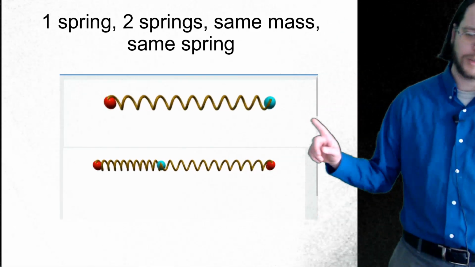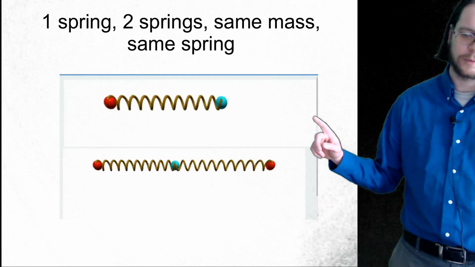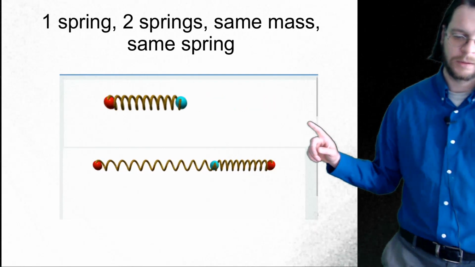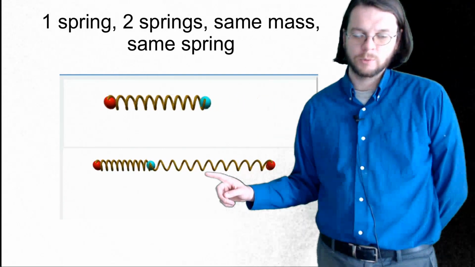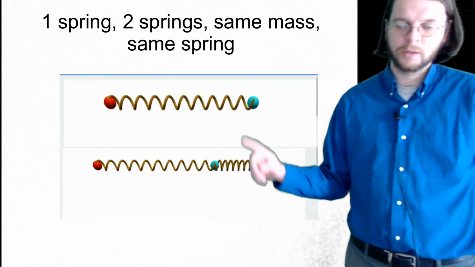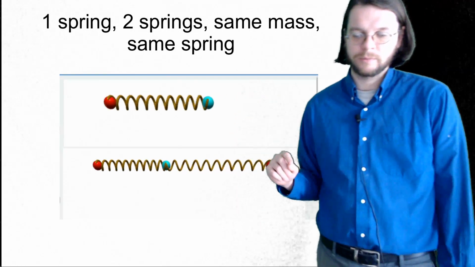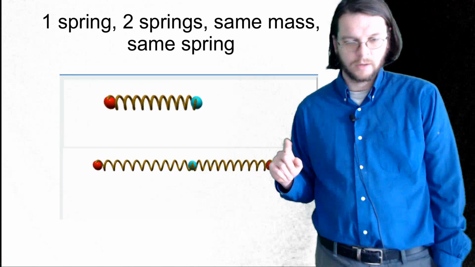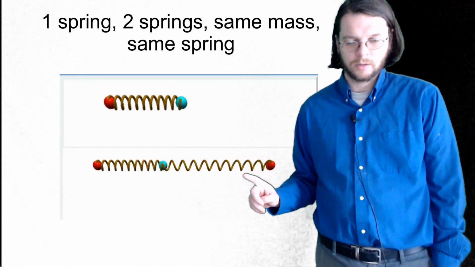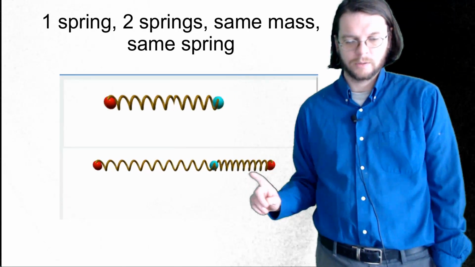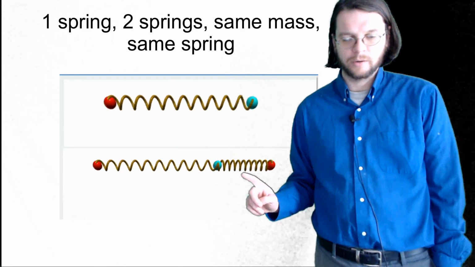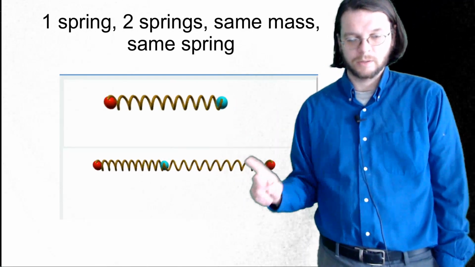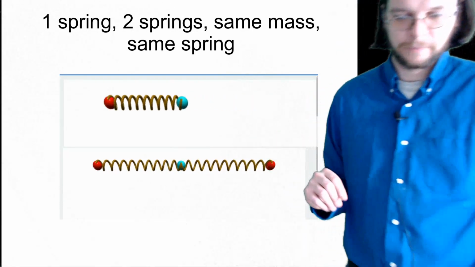and there's a spring on top that's oscillating. That's one spring. And then there's two springs down here. Now let's say that all three of these springs have the same spring constant. And the question is, how does the period of this one relate to the period of this one? And let's say that the mass is the same. Okay?